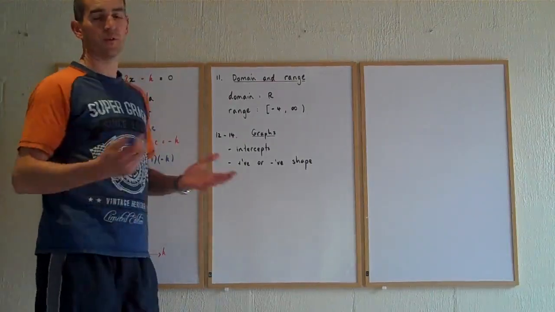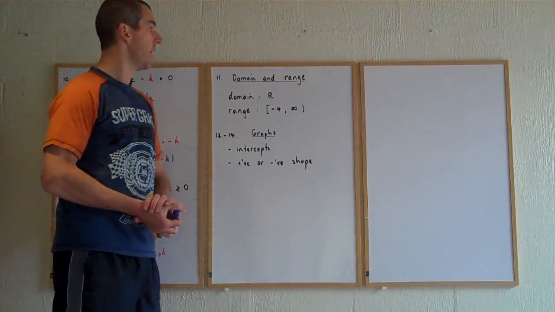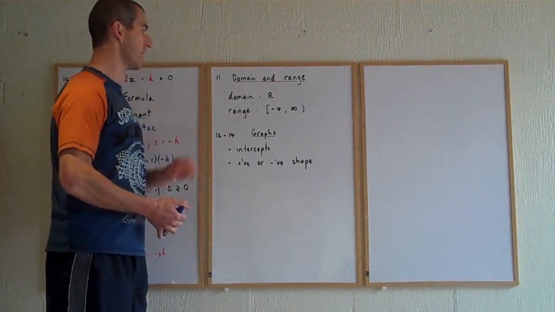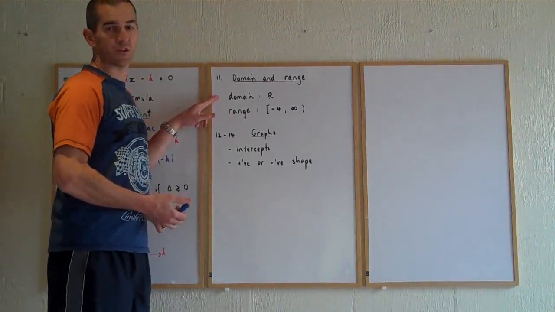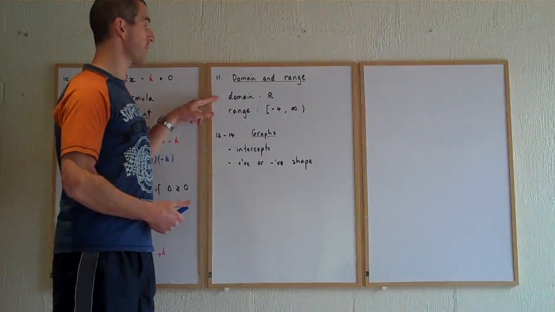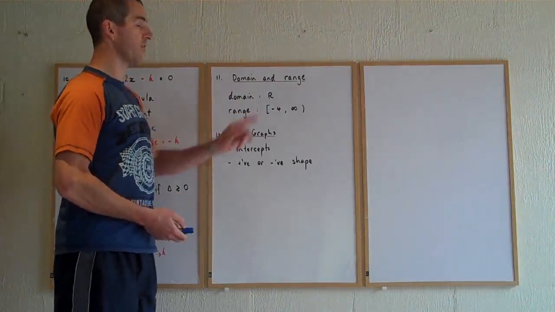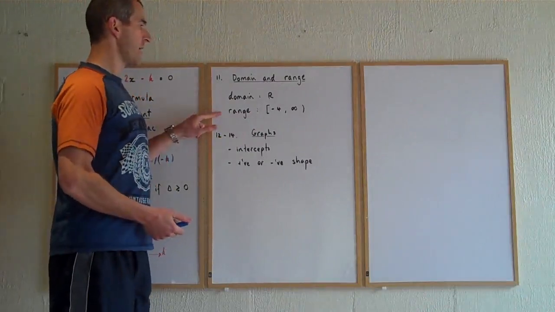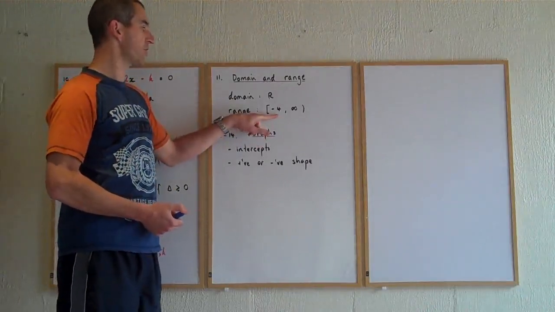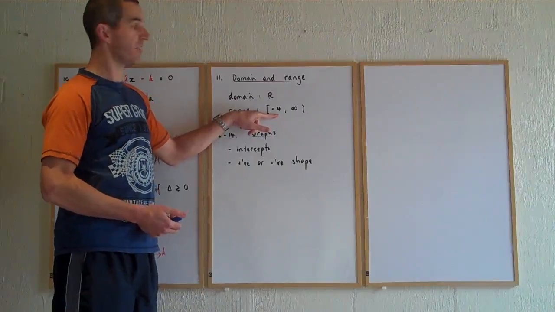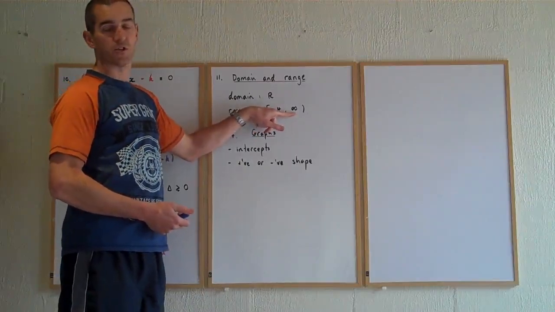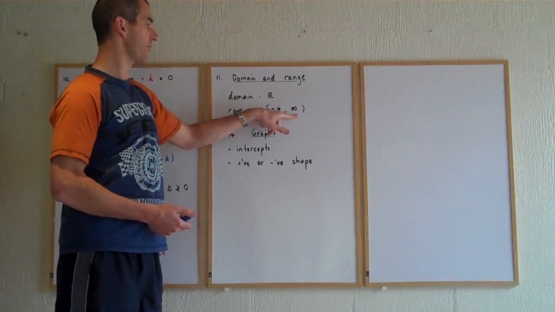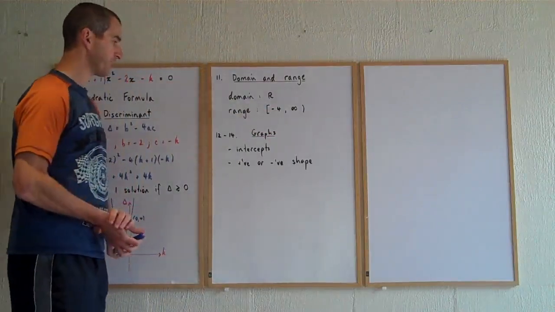Question 11 is a reasonably straightforward question with a parabola. You've been asked to find the domain and the range. Well, unless there are restrictions, the domain of a parabola is all real numbers. You can either write that as R or round brackets minus infinity to infinity. And our range comes from the minimum turning point, which has a y coordinate of -4. No restrictions on the upper limit, so we go all the way to infinity with a round bracket.